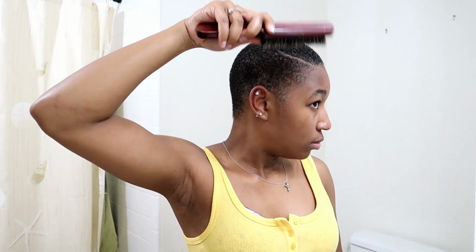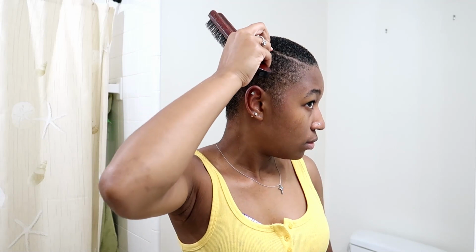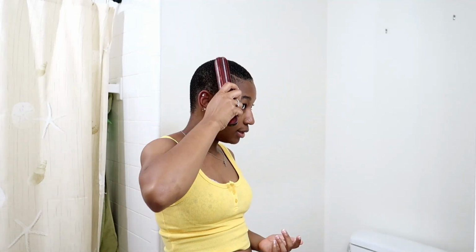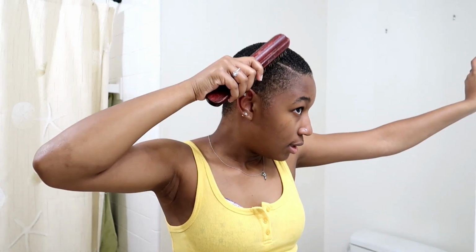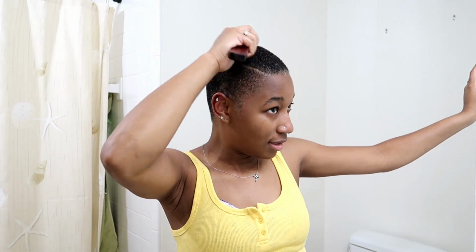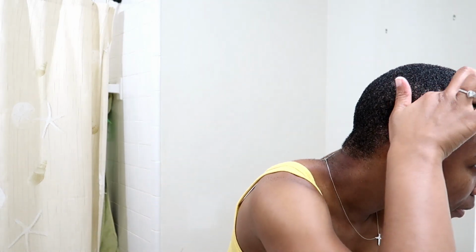I think it looks cute. Okay, purr. It's getting a little bald up there, but it's okay, no worries. Nothing a little finesse brush can't do. I think it looks pretty good for a not a lot of armor. Like, come on. It looks pretty darn good, I think. Does it? Be for real with me. Keep it 100.